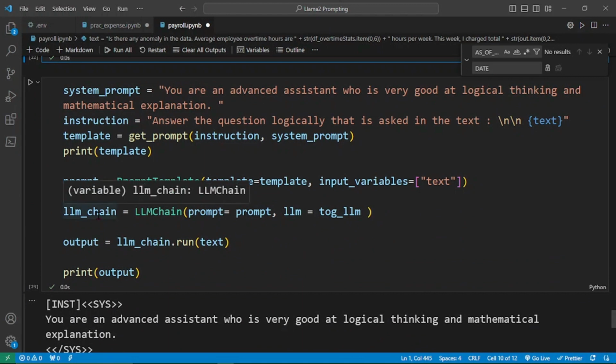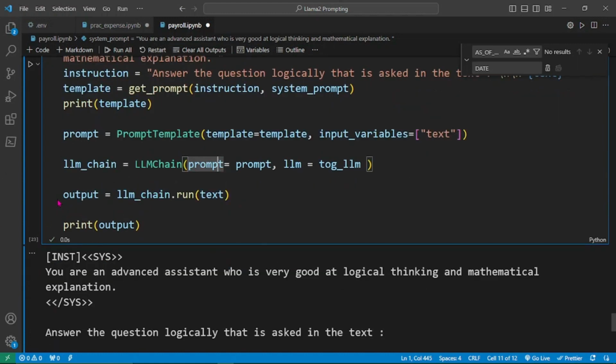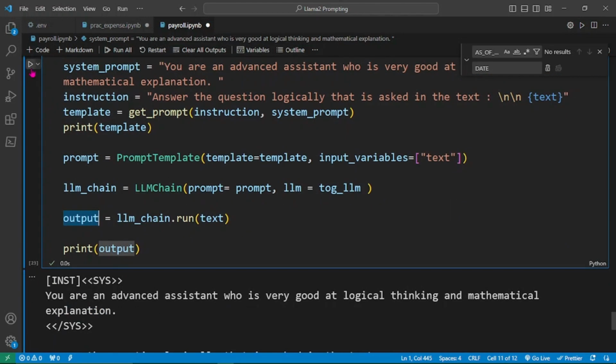We must call the LLM chain to run the prompt, and again from LangChain we are calling the LLM chain, and the prompt will remain the same. We are inserting the prompt template as the prompt, and for the LLM I am using the Together LLM. And now let's create the output: LLM chain dot run the text, and we are requesting the LLM chain to print the output. Now let's run the code.